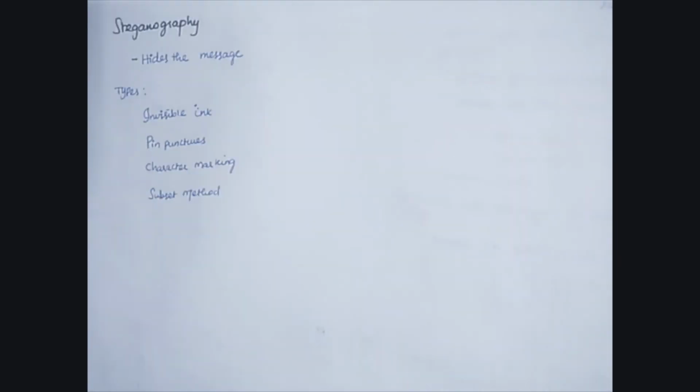Okay. And one more technique to securely transfer the message is steganography. The main difference between steganography and the classical encryption techniques we have seen previously is that in classical encryption techniques the message is unintelligible to outsiders, but steganography conceals the existence of the message, that is, the message is hidden from outsiders. The types are given here. First is invisible ink. Here a number of substances are used for writing the characters, but it is invisible until some chemical substances are applied on the paper.